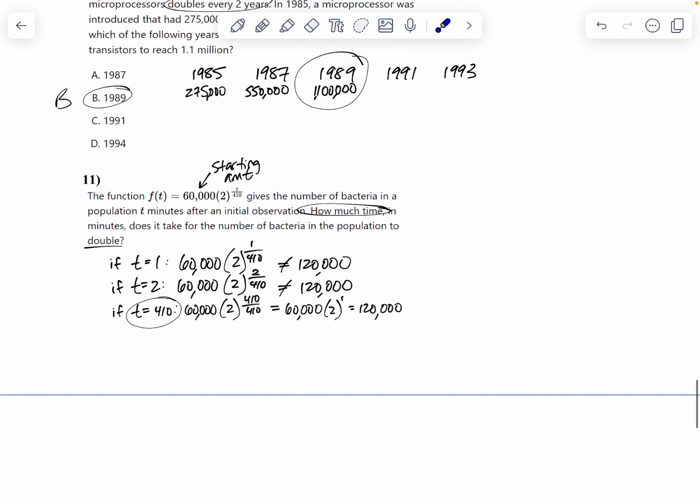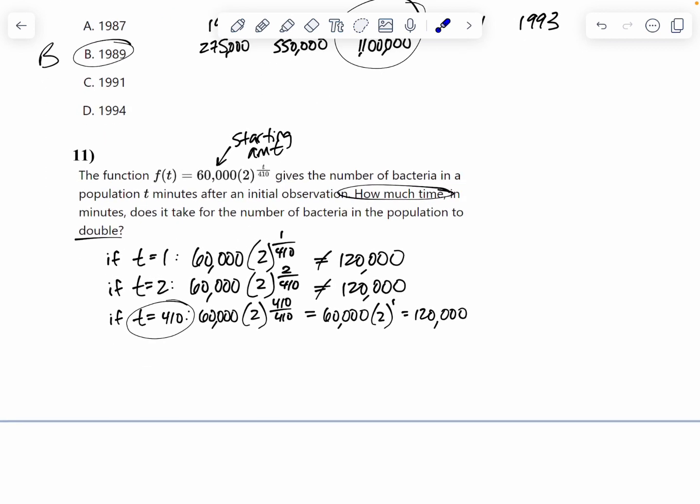Number 11, last one. This one's kind of a hard one. It's actually kind of simple, but it's a complex way of thinking. This is for those kids that are trying to get 700 to 800. Okay. We've got an equation, and the exponent looks kind of weird, right? T over 410. How much time does it take this thing to double? Okay, great. So I wasn't sure how to do this, but in order to help me think my way through, I just started plugging in for T equals 1 year, T equals 2 years.